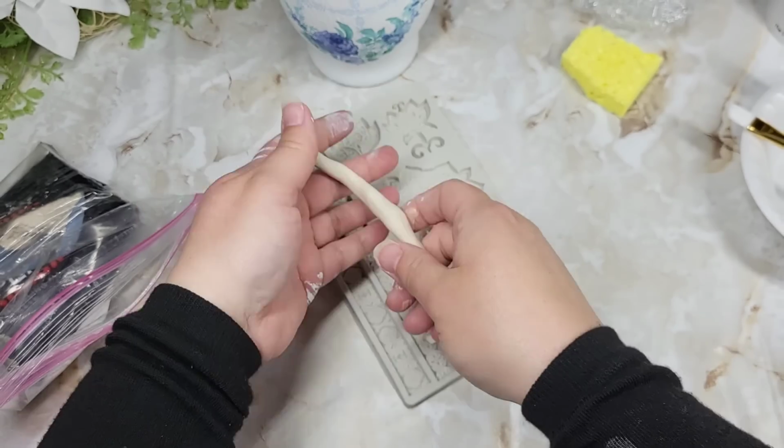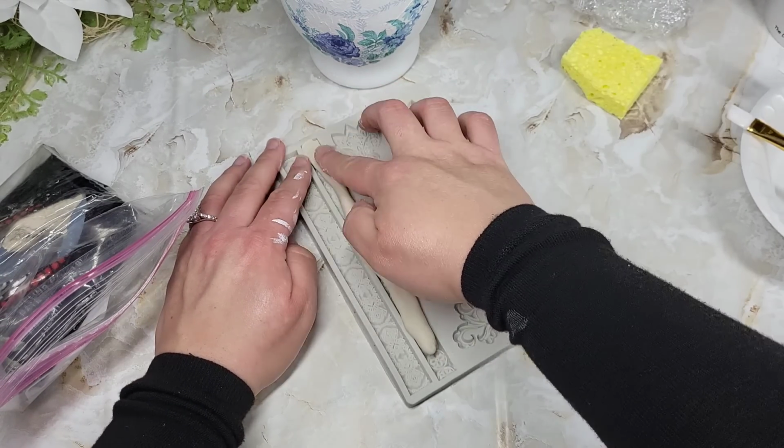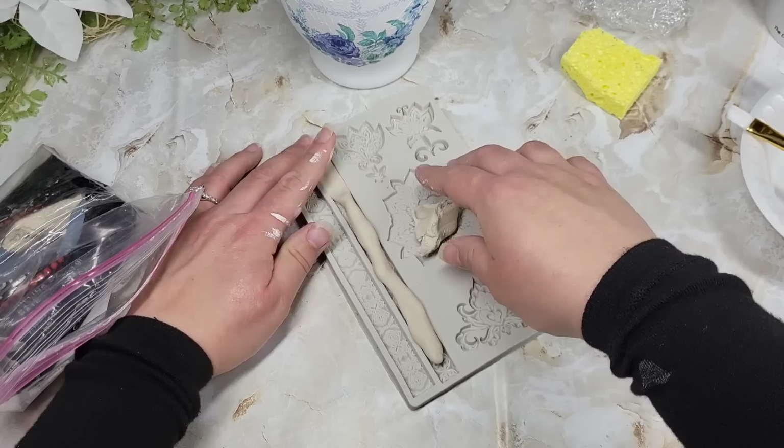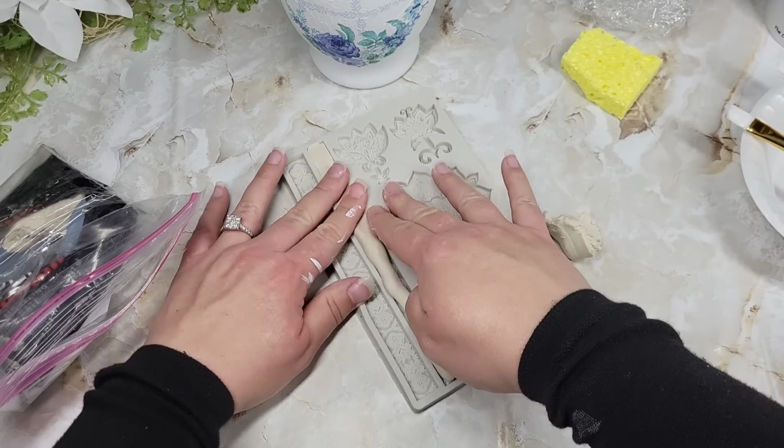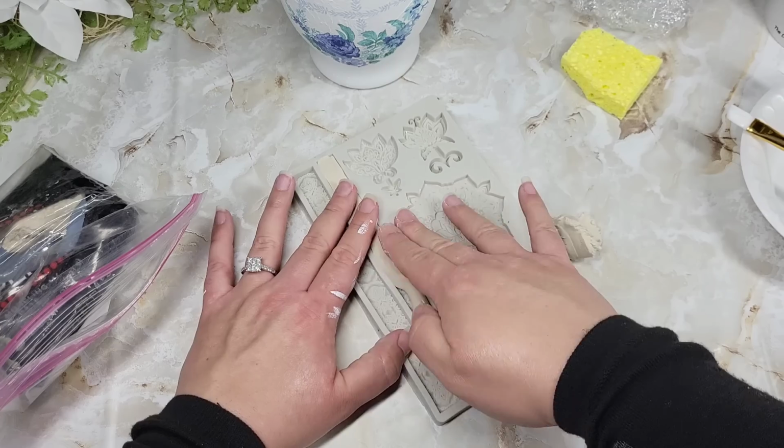Next, I'm using my favorite clay, which is called paper clay. I didn't show it here. I don't know if I was having a brain fart at the moment or not. I just get excited when I bust out the clay. I forgot all about you guys. I know the clay is in my Amazon store. I think the mold is.